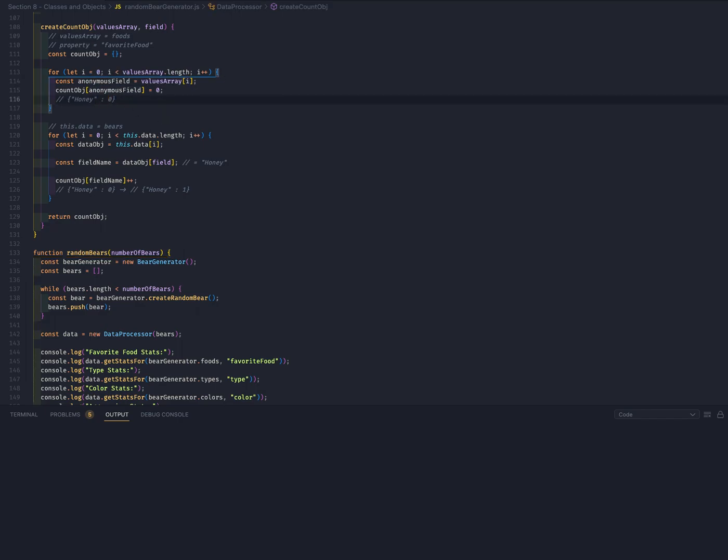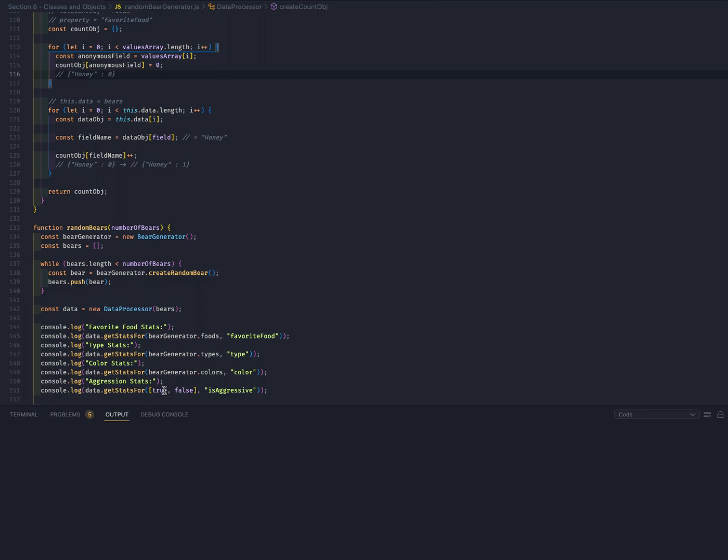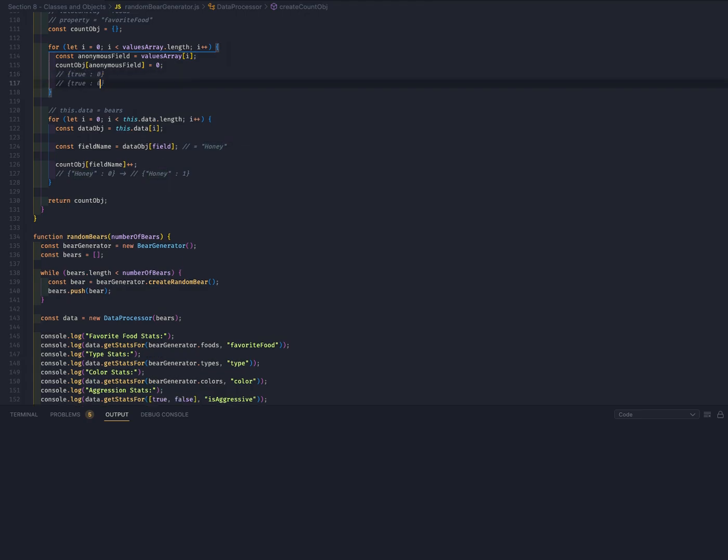If we were going to do this last one, which is true, false, and then isAggressive, this will end up being true and it will end up being false. These are the only two values that are going to be inside the count object because of the true and false here, and we're setting them both to 0.